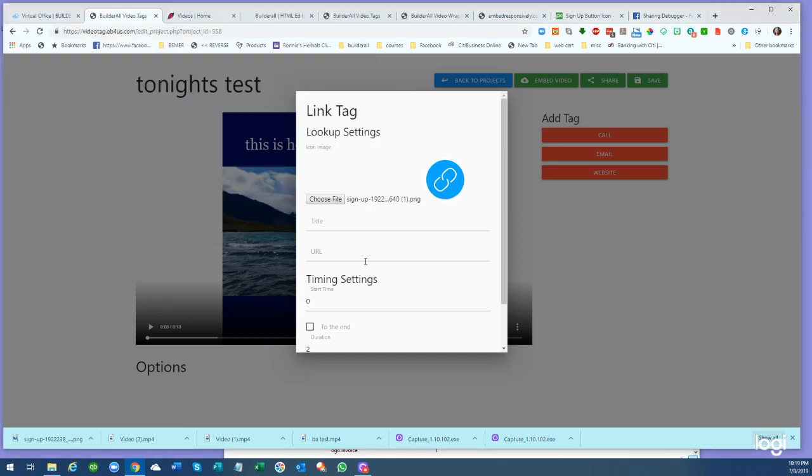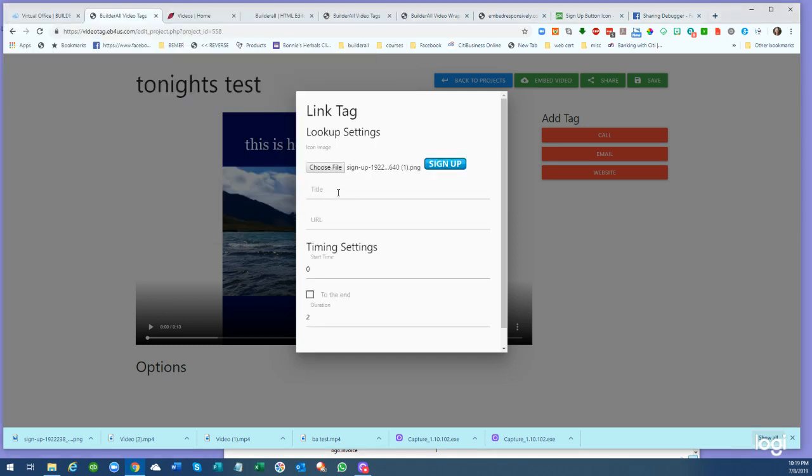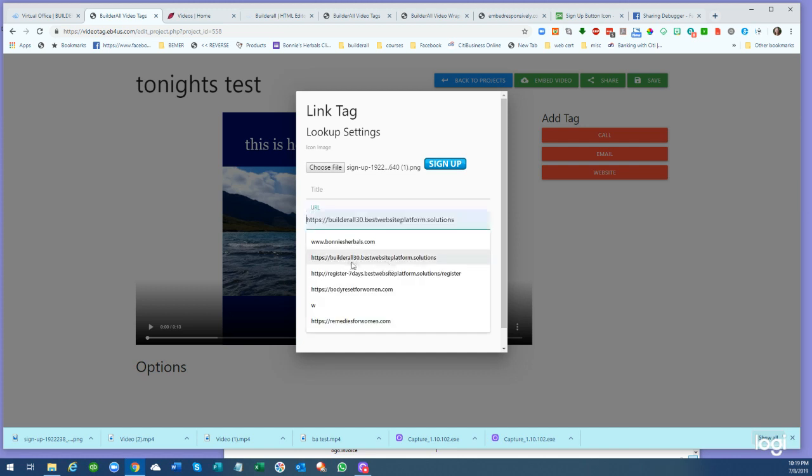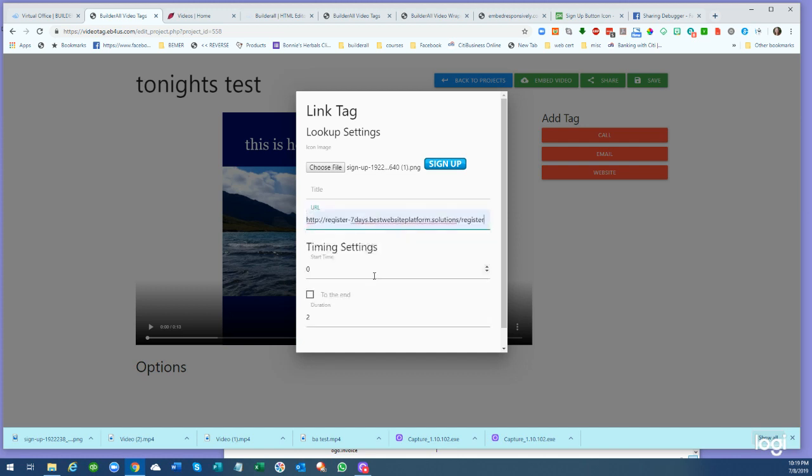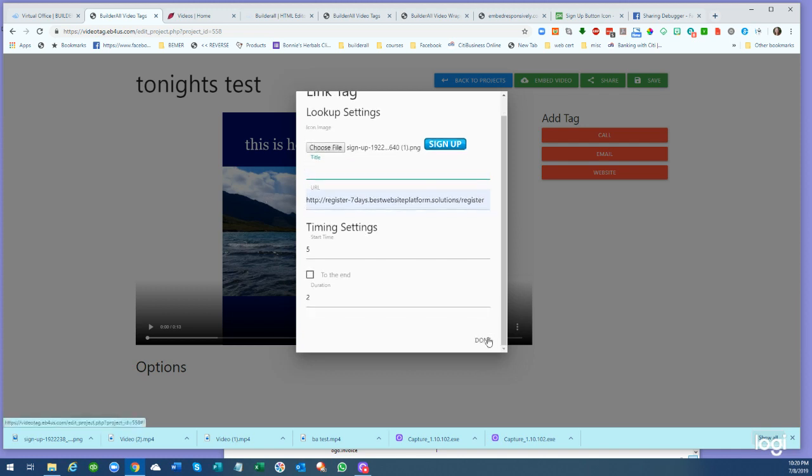So I'm going to open it up and put it here. And I'm going to send it to my register for 7 days. I could make a title here if I want, but I already have one there, so I don't think I need this. And then I'm going to say done.